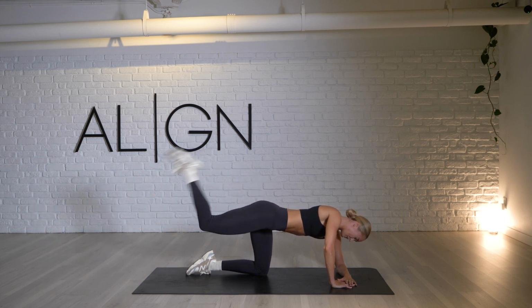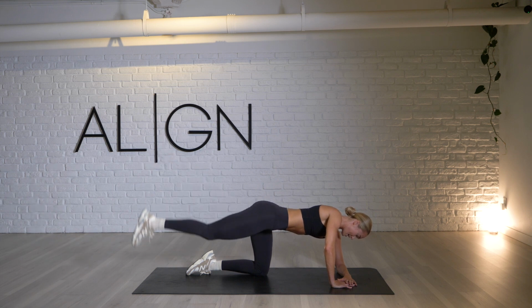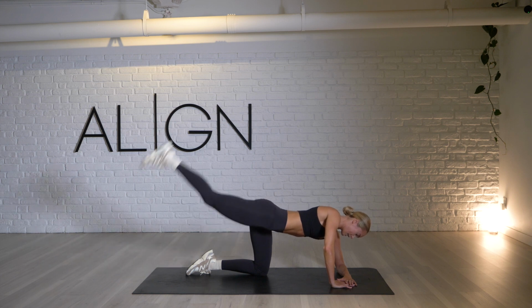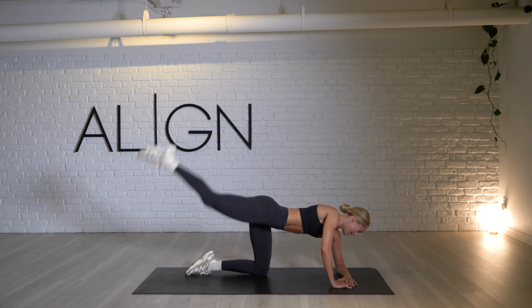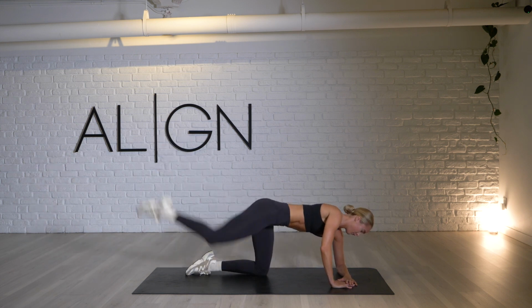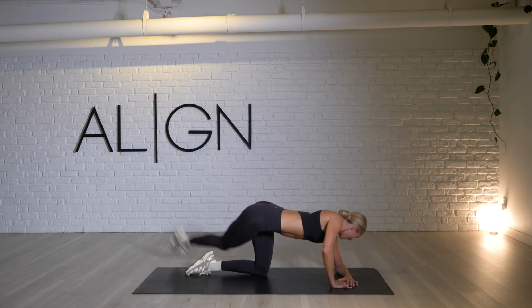Three, two, and one. Turn your foot down, lower, lift it up. Yes, good. For five, four, three, two, one. Bring it up, knee to elbow, come on. Yes, stay. For five, four, three, two, and one. Tap over, come on. Let's go.